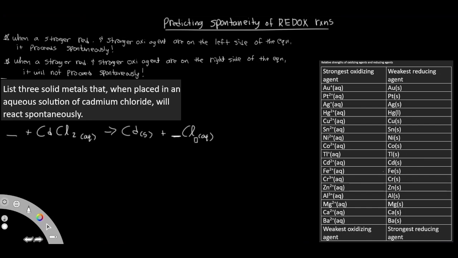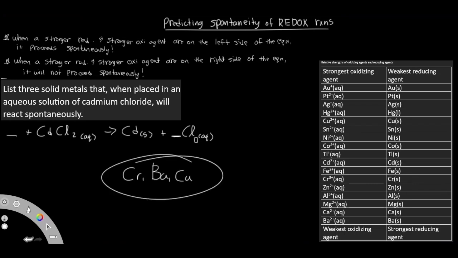So we have a bunch of metals here on the bottom that are stronger. So the Fe, the Cr, the Zn, the Al, the magnesium, the Ca, the Ba, all of these can be representative. If you want, you can pick the top two here to be extremely safe, but honestly, even something just above it, like let's say Cr or Fe, let's just choose Cr in this case. Like the Cr here and the Ca and the Ba, all of these are going to be appropriate. Let me show you why.